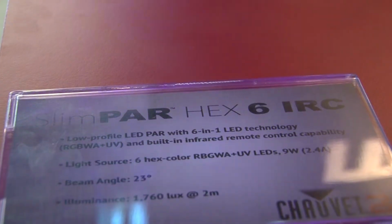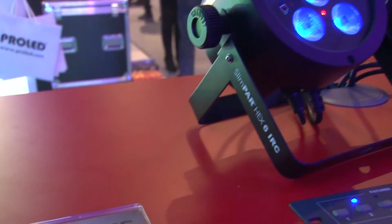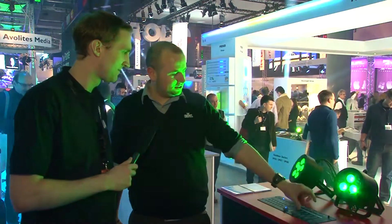So at Chauvet we're launching a new revolutionary par, which is a hex chip. In the past we've seen tri-color chips, which are RGB. We've seen quad color chips, which are RGBW, red, green, blue and white. Now we have hex: red, green, blue, white, amber and UV. What UV does is open a whole new spectrum of colors.